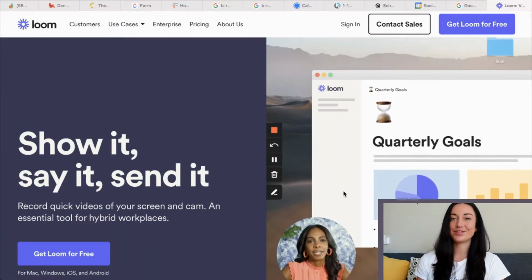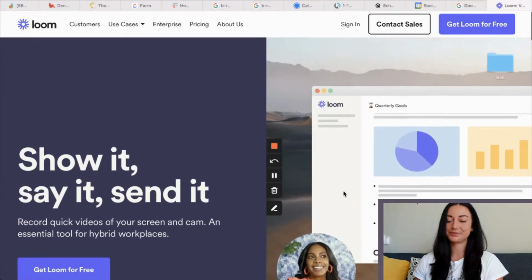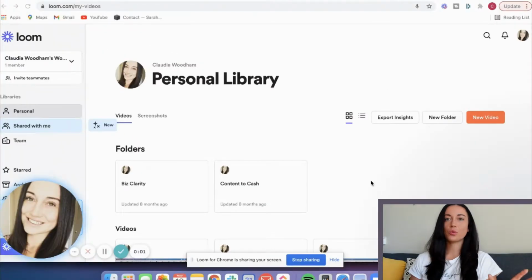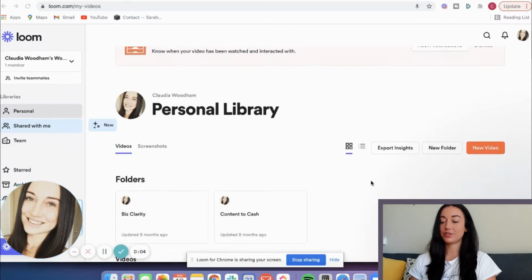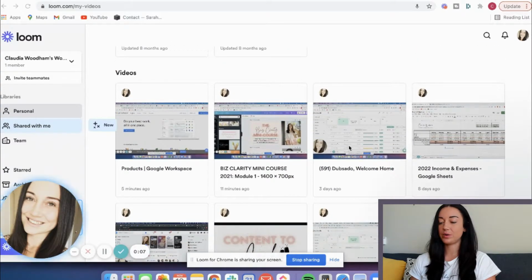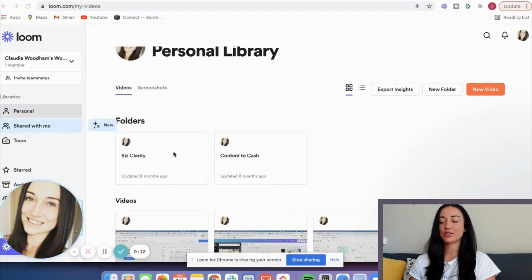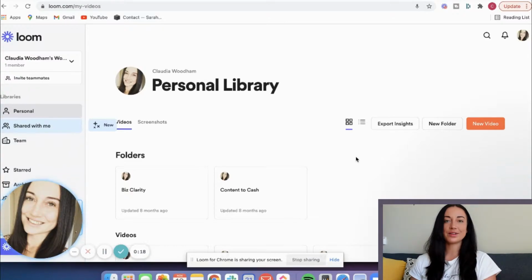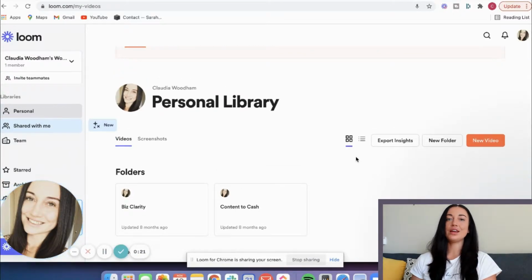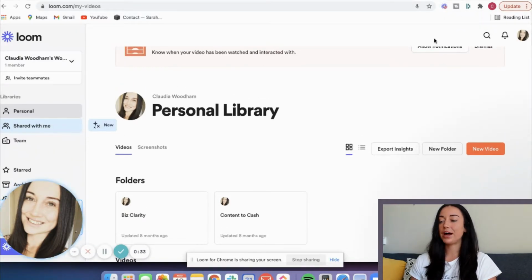I'm actually recording this on Loom right now, these screen recordings. Let me show you a little bit about how it works. So when you come into Loom, you have this desktop here where you can see all of your videos. These are the ones that I've been recording today. And you can also put them into folders. So I've got my Content to Cash course, I've got my Biz Clarity course, and you can keep all your videos organized that way. The best thing to do is actually add in a Chrome extension. So whenever you need to record something or you're in Canva, you can just literally click up here and start recording. So go into Canva and I will show you exactly how to do this.